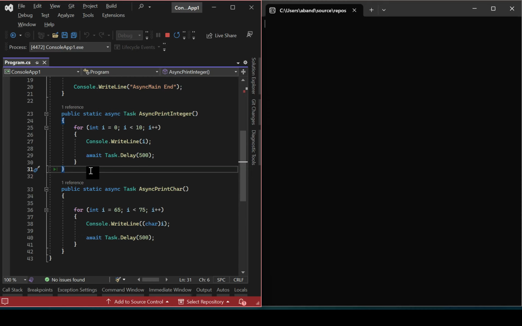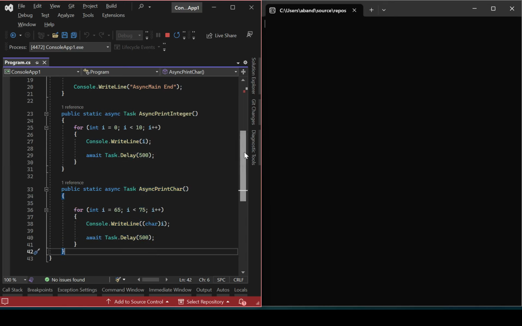Async await can be used for long running processes. Here, if we are using async await, this is the async method, and if it takes 1 second, right now it is 500 milliseconds. If it takes 1 second each, then we have to wait for 10 seconds for this operation to complete with synchronous programming. But in asynchronous programming, you should not wait. Once you wait for 1 second, in that same 1 second you can utilize the main thread to print this output. So the same thread will work here and here. Once it goes to wait, at the same time it will execute this thread.